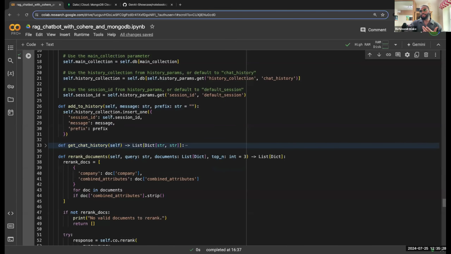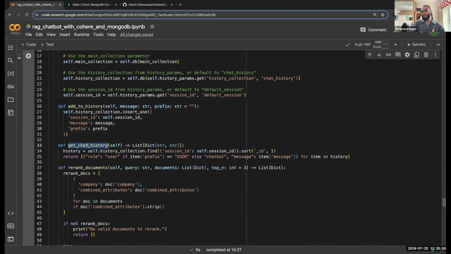For every iteration between the user and the system, which is the chatbot, we insert into the collection the session ID and the message that was sent from either entity, either the user or the chatbot itself, and we prefix with the user entity as well.